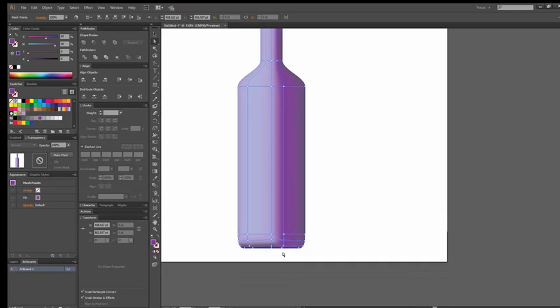And then now when we're looking at this, we'll notice that we can make this purple as well and change the darkness so that it flows more into this. And we could change this to be a little bit darker and a little bit more gray so that it's seated better with the bottom of the bottle.